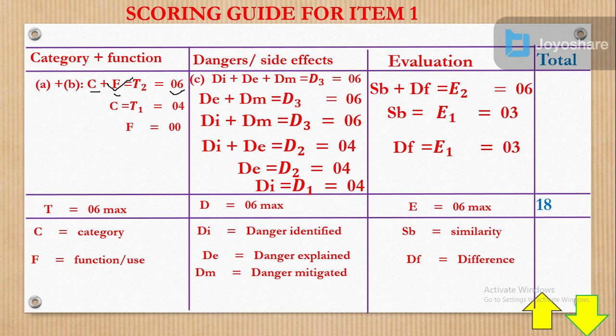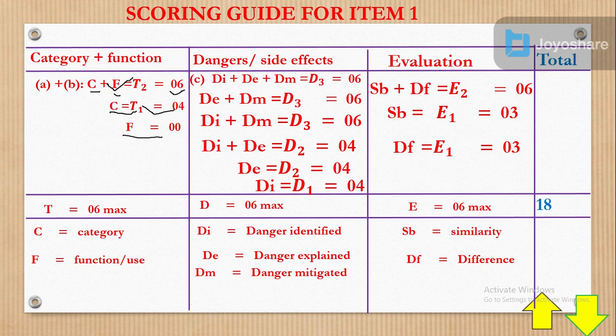Okay, now, what if a student only gives a category and fails to give a function? When a student gives a category without giving a function, that student qualifies to get 4 marks. Then what if a student gives only a function? That would be 0. Say for example, a student fails to give the category, but comes and gives us a function. That would be very wrong, because if the category is wrong, even the function can't be right. If you're giving only a function, yet you have not categorized, the student will get 0.